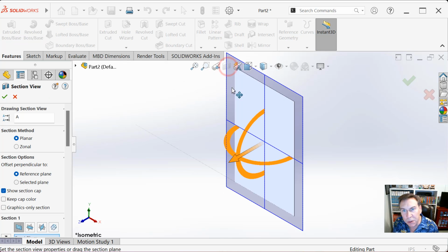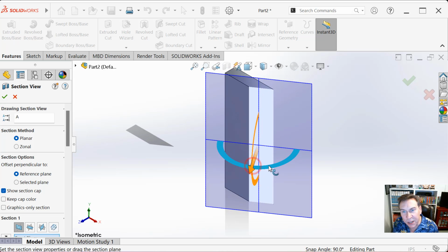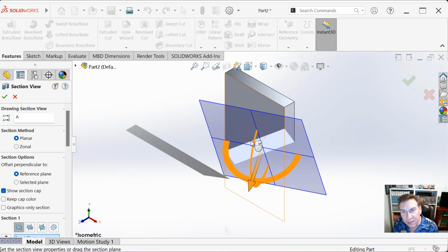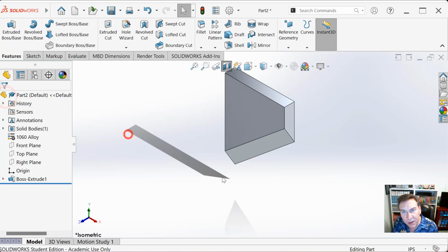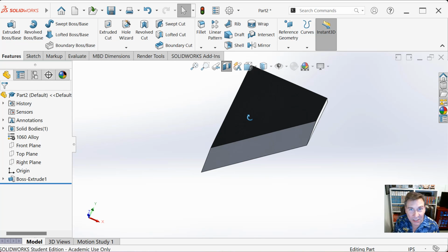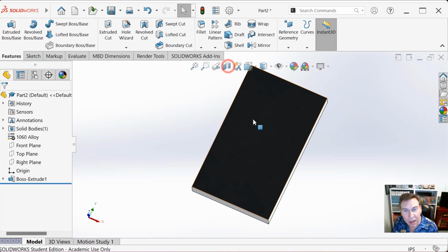Now, there is section view. If you click on section view, you have the ability to drag through and rotate just by grabbing this geometry how you would like to see it slice through. Over here, there's some additional options. Just hit the green check mark, and you'll see it looks like you just modeled a different part, but actually you just turn this off to bring it back. You can work in section view mode. Be aware of that. There are some limitations though, so I prefer not to all the time, but sometimes it's really nice.